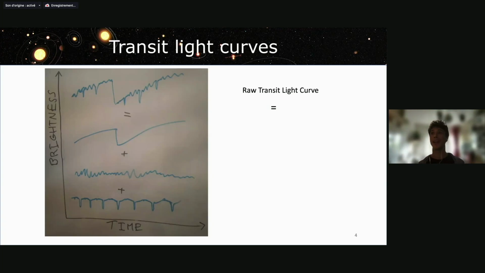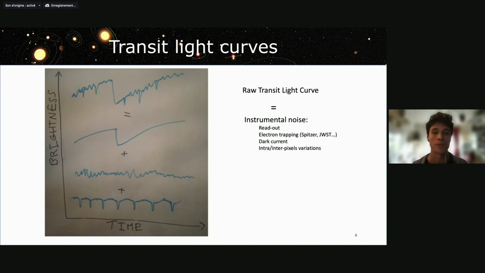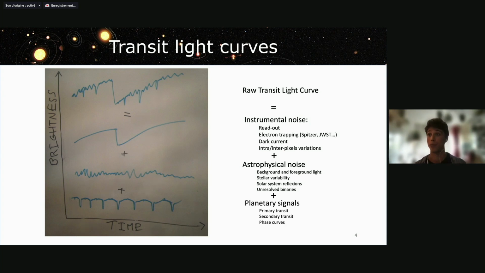Okay, so typically, raw transit light curves can be decomposed into different components. That's just somehow arbitrary, but it could be divided into even more parts. But that would be, in a first instance, instrumental noise coming from our telescope, our detector, and then astrophysical noise from the source, possibly various sources which are blended or companion stars, background, foreground. All this is included in noise that we want to disentangle from the signal, generally primary transits, but it can be secondary transits or phase curves. And so that's really a challenge here because we have noise which is often orders of magnitude more important than the signal that we're trying to detect.